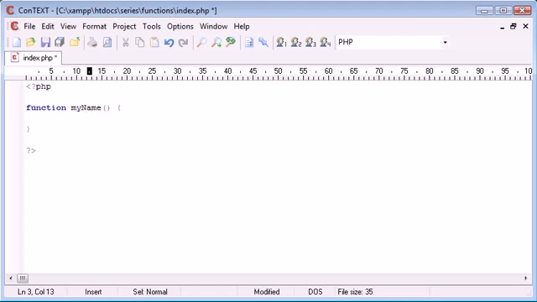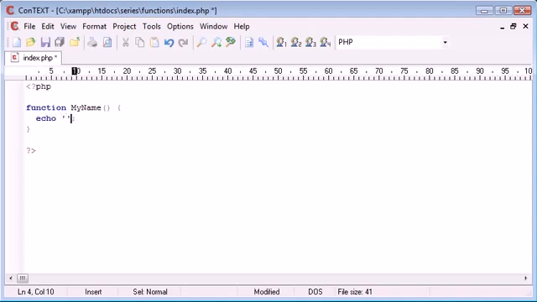You can write it any way you want, small, with camel caps, anything really. So we'll use a capital M and a capital N just so we can see. It's really important that you name your functions well. myName doesn't really tell you what it's going to do, but it could and it might not. It depends on who you're writing for. If people are going to see your code, that matters, but if it's staying personal to you, that's absolutely fine.